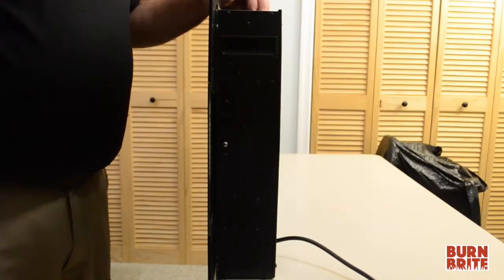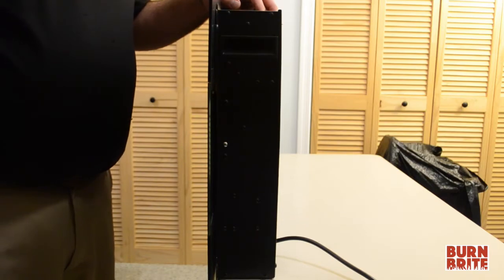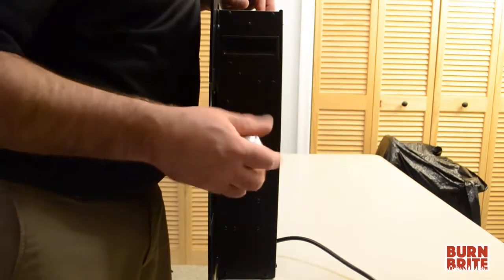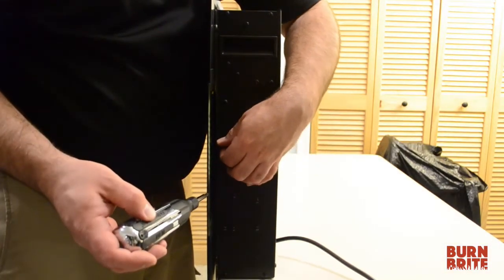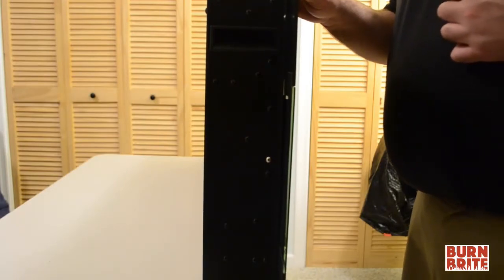To remove the glass panel, we're going to remove the two silver screws securing the glass panel. There's one screw on the left-hand side of the fireplace and one screw on the right-hand side of the fireplace. First, we're going to remove the screw on the right-hand side of the fireplace. Next, we're going to remove the screw on the left-hand side of the fireplace.